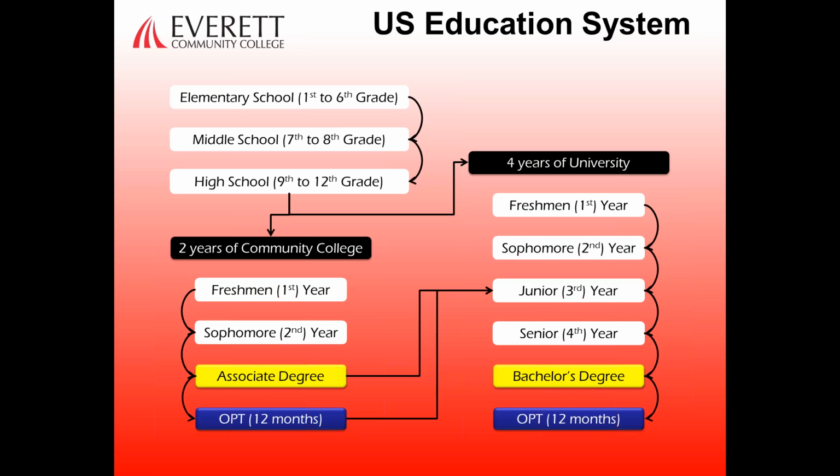I think Arnav asked the last question, what is OPT? So I'll just explain. OPT is Optional Practical Training, Arnav. In simple language, you can also call it a post-work visa. Whenever you finish your studies, either your associate or bachelor's, the US government allows you to stay in the States to do some kind of practical work. But it's optional. If you want, you can go back to your home country, or you can study or work there and gain some practical experience. And if you want to continue your studies, you can continue. Otherwise, you can go back home.